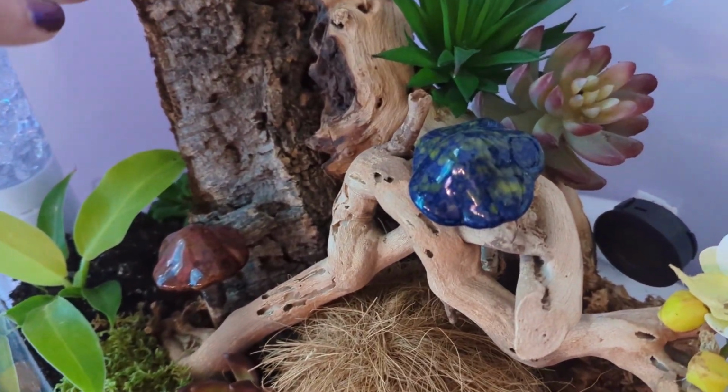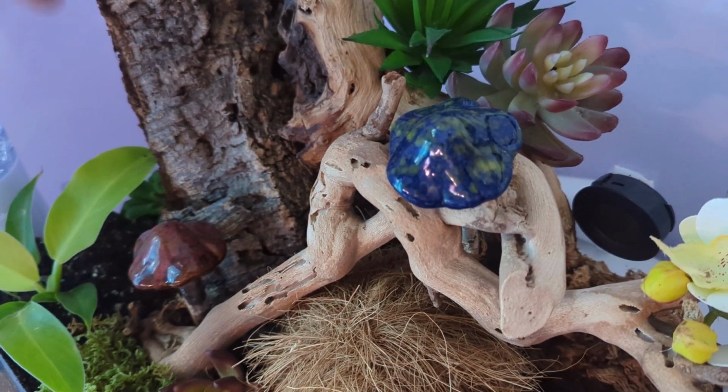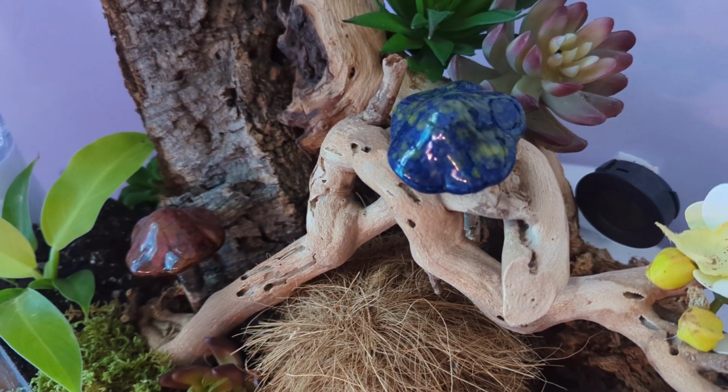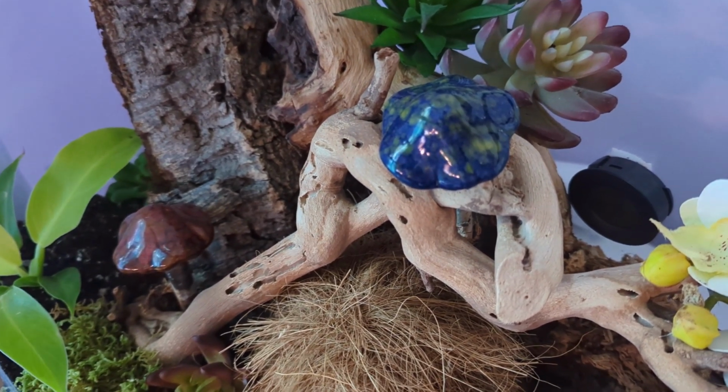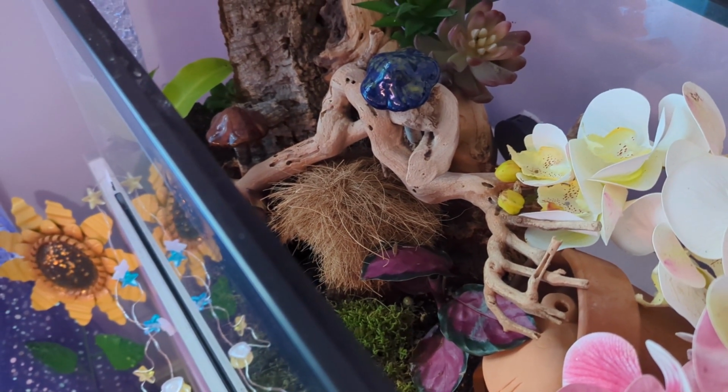So you would put it in the tank without any lights or heating pads turned on, let it get accustomed for a few hours, and then introduce the lighting. That way you don't shock it from the temperature extremes from being shipped and then going directly into a tank that has heat. But like I said, this species needs room temperature, so it's already ready to go.